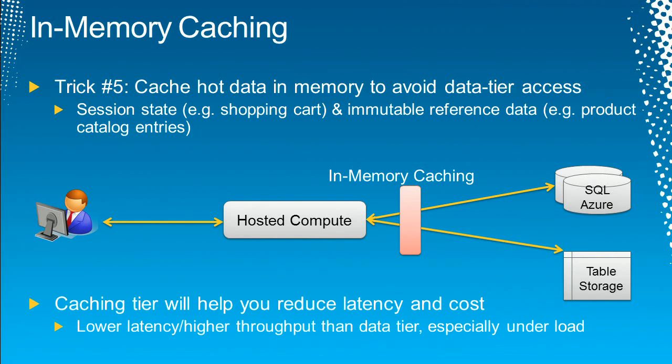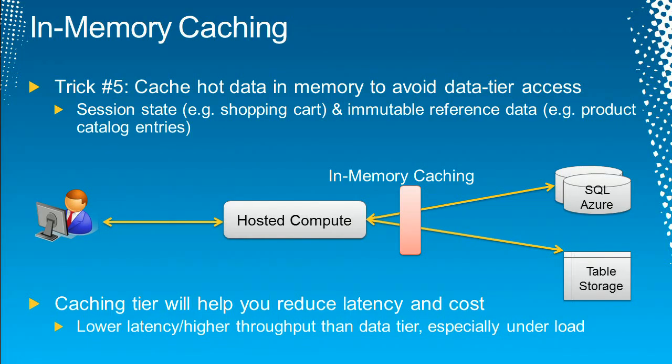And it also actually can reduce cost. If you think about storage transactions, for example, against a Windows Azure storage table, if you're able to cache that data in an in-memory cache, you won't actually be going to Windows Azure storage, so you won't be doing those storage transactions, so you won't have to pay for them. So this is another place where both cost and performance line up to push you in the same direction on Windows Azure. Again, a nice thing.